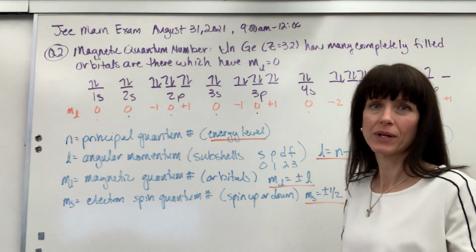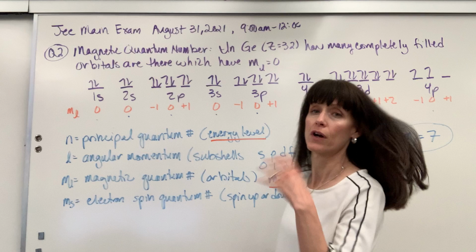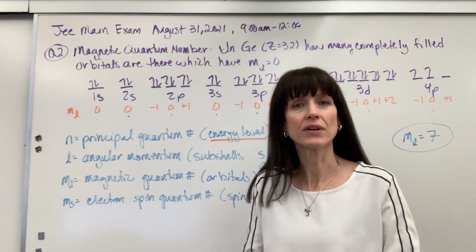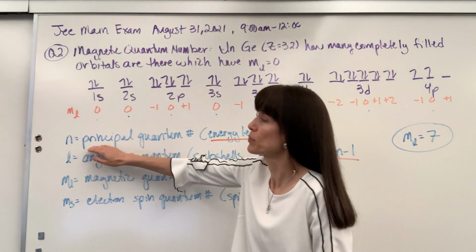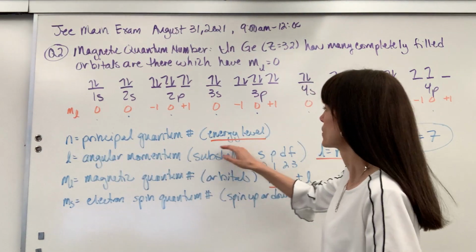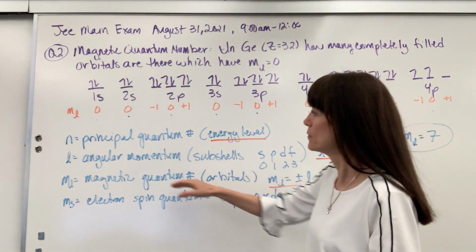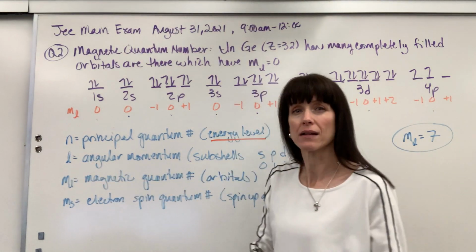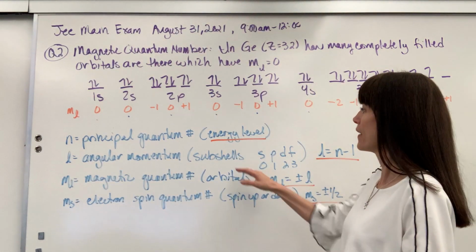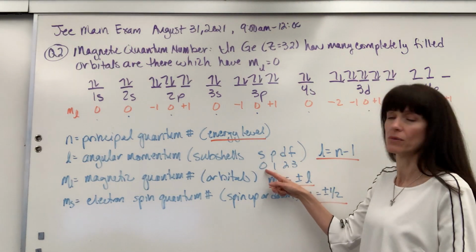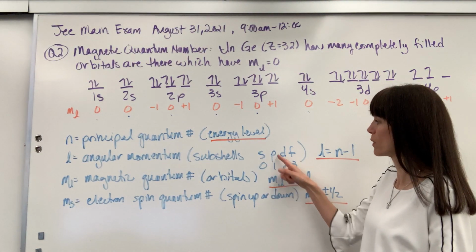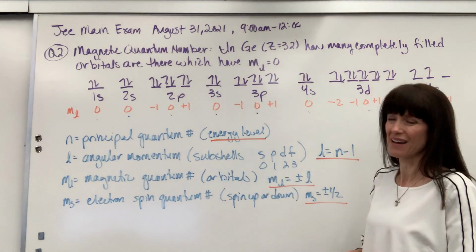Okay, really quick background for you. There are 4 quantum numbers, and every electron has a unique set of 4 quantum numbers. First, you have the principal quantum number n. That's going to be the energy level. Next, L is called the angular momentum quantum number, and that's really just subshells. You have 4 subshells, S, P, D, and F, and we just number those: 0 for S, 1 P, 2 D, 3 F.